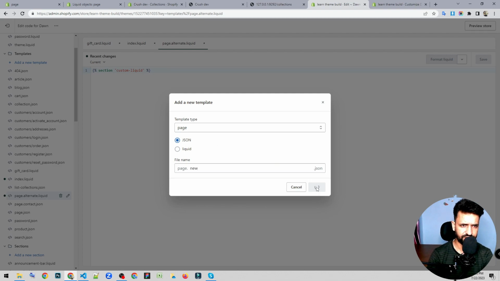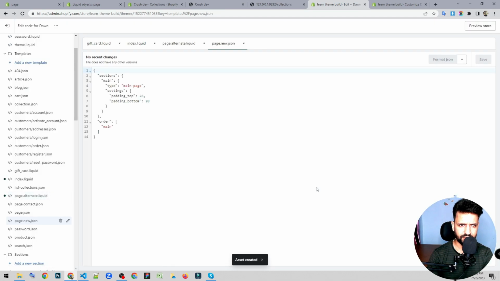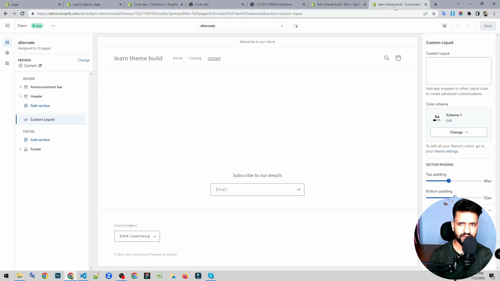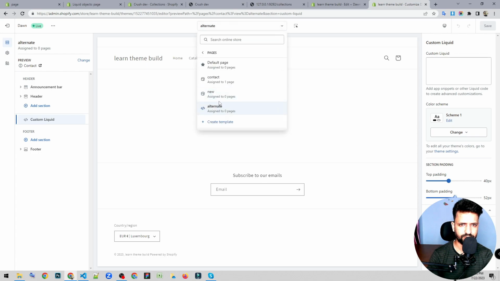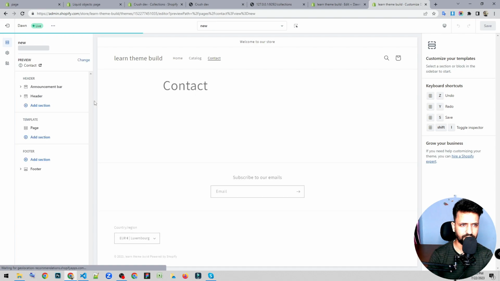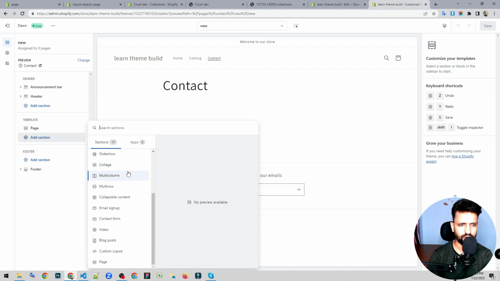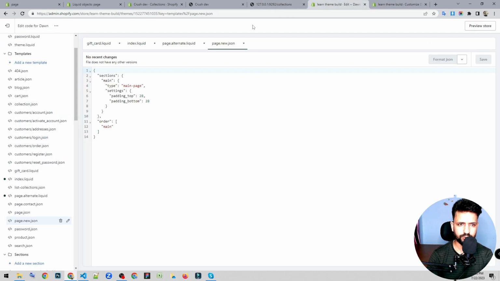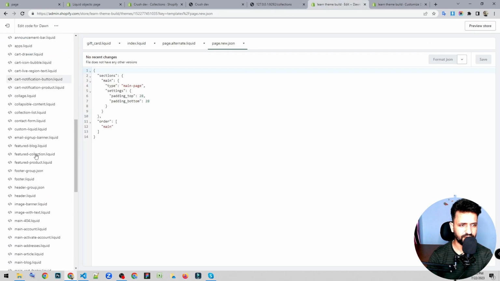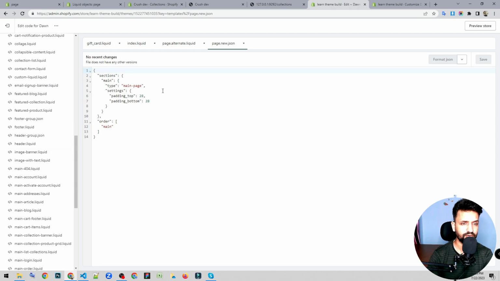And with the JSON, as you already know, we have this new, and with this we have access to all these stuff. Now what does this page template include? Let's see, we can show the content of the page in this.